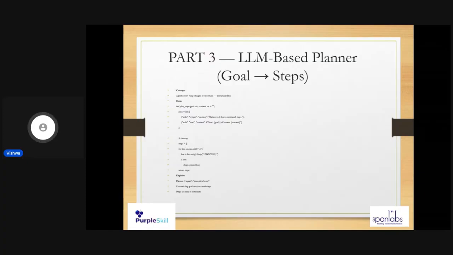Now these steps can be either stored in a file or stored anywhere and executed, correct? Again, we use the LLM only to generate steps because we know in an agent the LLM is the brain, correct? Yes. The steps should be in such a way that they can be easily automated, correct? So that also applies here.